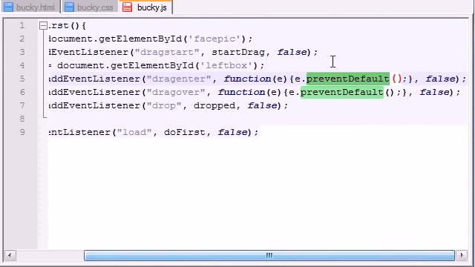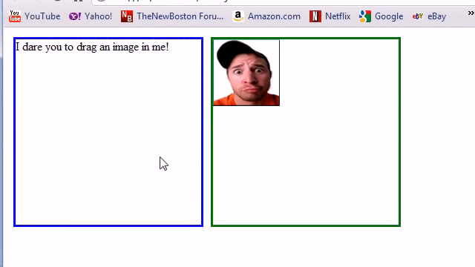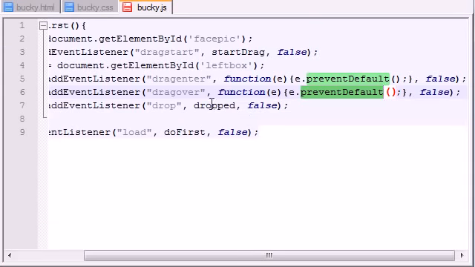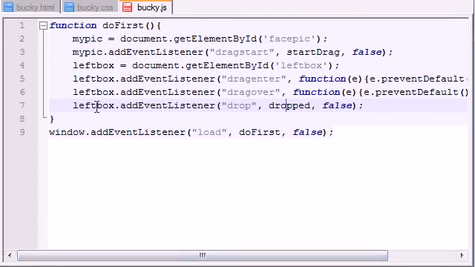And this is actually a built-in function that we got with HTML5. It pretty much means don't do anything at all. So it's like, okay, if you highlighted it by default, don't even worry about doing that at all. The only thing that we need to do is whenever we drop it into that box, we're going to call a function that is called dropped, and that's what we're going to be building in the next tutorial. So again, in the next tutorial, we're going to work on start drag and dropped, and then our application is complete.